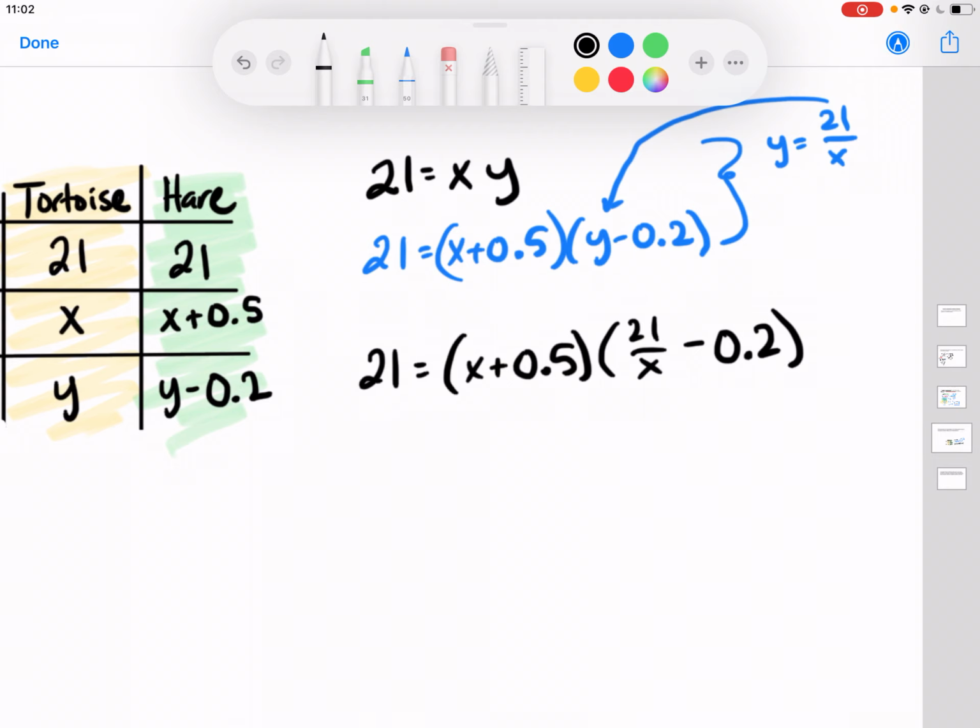I would go ahead and FOIL, and then you will still have decimals. I don't love decimals. I know you don't either, but I'm going to let you guys do the rest of this. You're going to FOIL, and if you need to multiply toward the end, once some things cancel out, just multiply by a number that will get rid of those decimals. It will actually factor cleanly in the end, so best of luck.